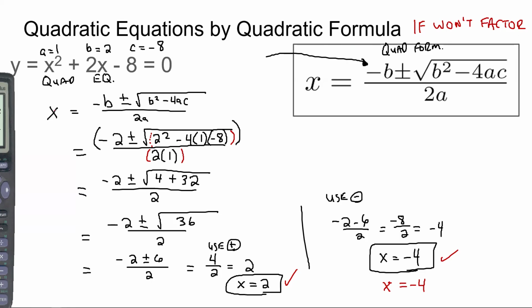In my physics class, we have problems where there's a cliff and a cannonball gets shot off. A kid throws a rock, a water balloon, something. There's some kind of object right here. And if he throws that thing up in the air and it comes down like that, that's the path of the rock. Can you see the parabola right there? If you finish up the other side, kind of go backwards in time here, and that thing's going to hit either here or here. If you want to know the time that it takes to hit the ground, that's a quadratic.